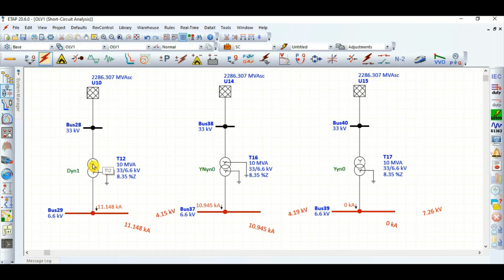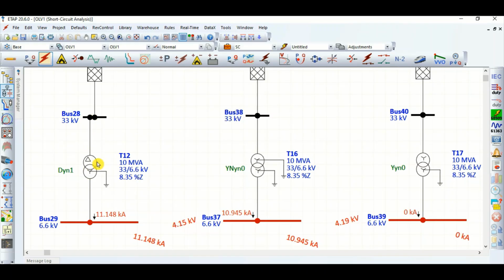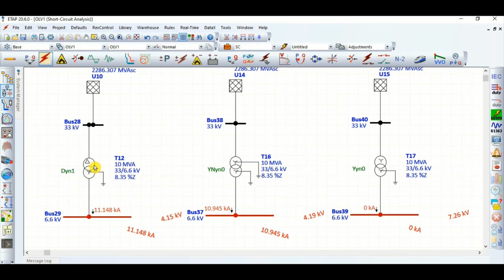For this delta star grounded transformer, the zero sequence current cannot flow towards the primary side. Means since the primary side of the transformer is delta connected, there will be no zero sequence current flowing, and there is no contribution from the grid. That means grid impedance is omitted.